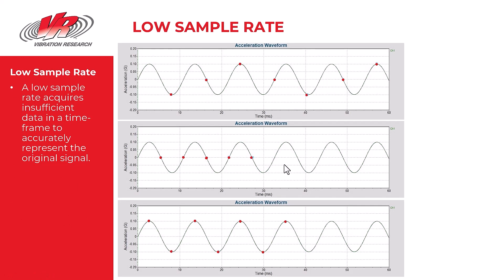If you have a low sample rate, then you're not going to get an accurate representation of the signal. I have three scenarios pictured here where the sample rate is too low. In the first case, the low sample rate makes the sine wave that has a frequency of about five hertz on this picture appear to have a frequency of about one and a half.